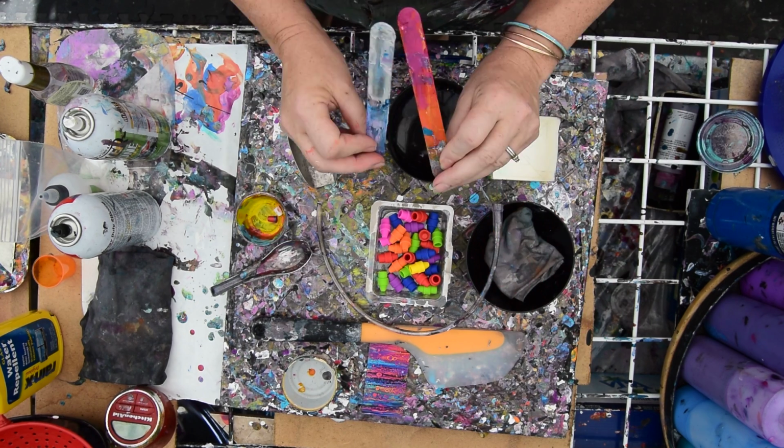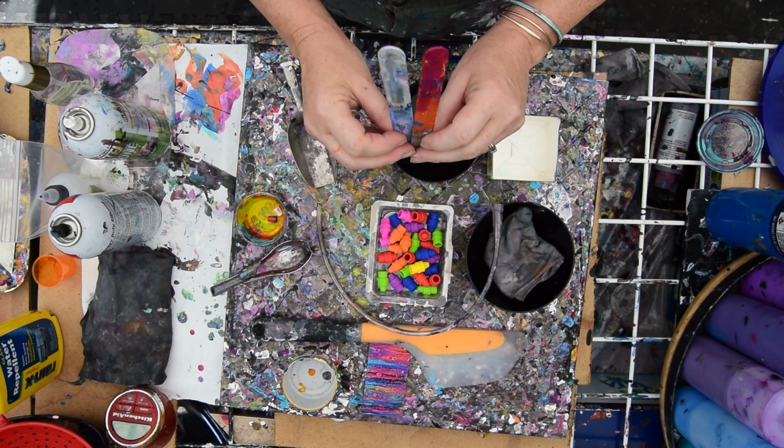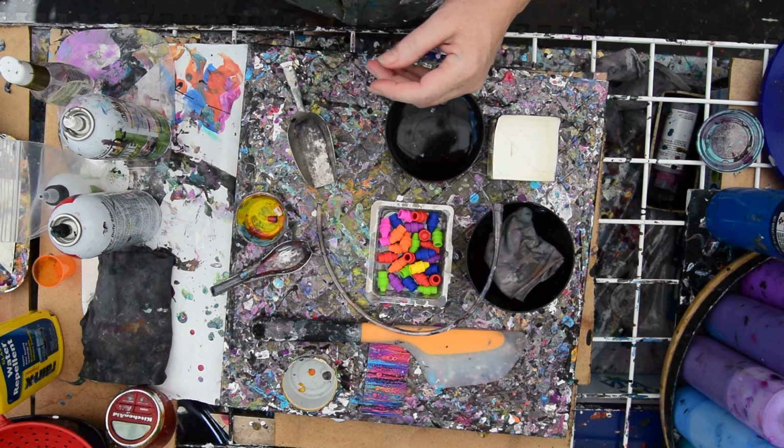These are just your average tongue depressors. Eventually, they get so pretty you want to take pictures of them. So you could do that, too.